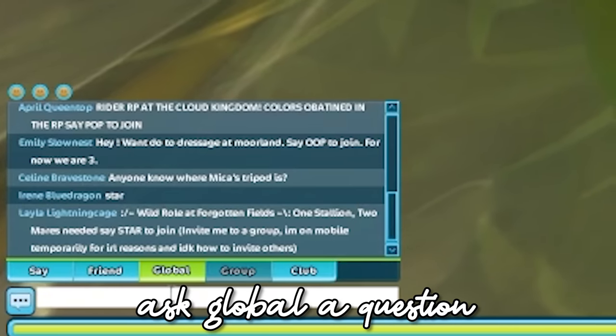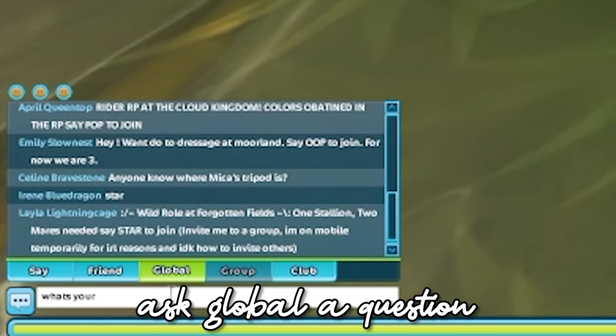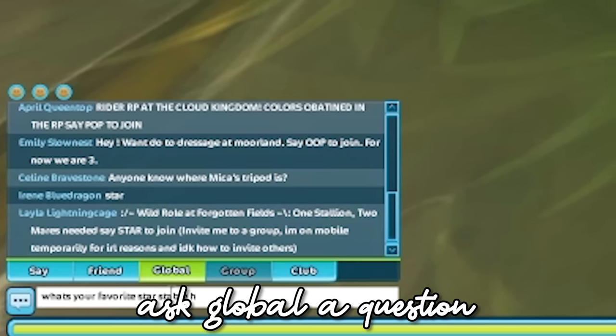Ask global chat any question that you might have. You are bound to get some interesting responses, and you could even make a friend, or make a club with someone. You just ask global random questions. It really gets the conversation going sometimes. I don't know if that's a good going or bad going, but it's going.